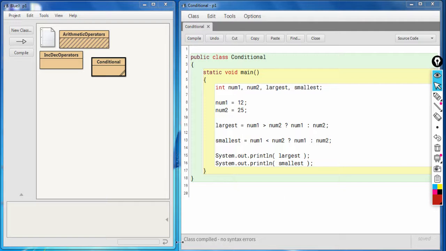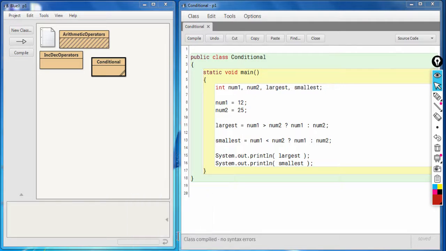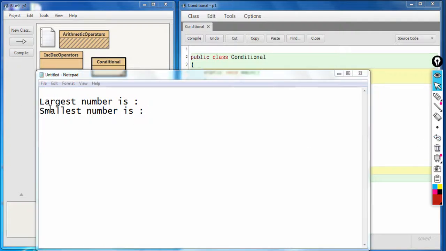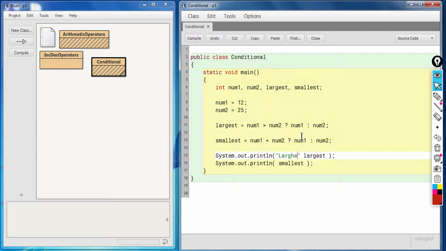Now since we are sure, let's do a bit of makeup for the output. Let's make it look beautiful. I told you that this is how the output should look: largest number is so and so, and smallest number is so and so. So I'll just open double quotes and close double quotes. Inside those double quotes, I'll write down my message: largest number is.